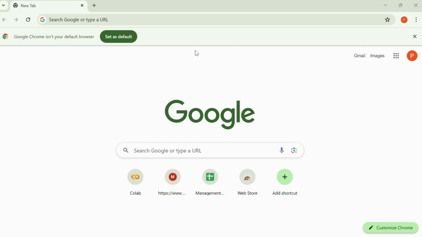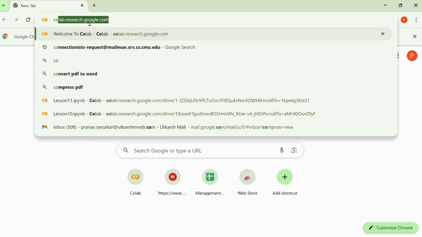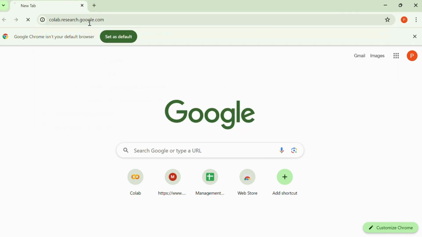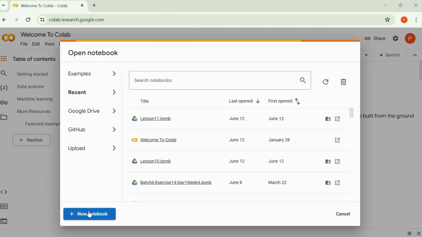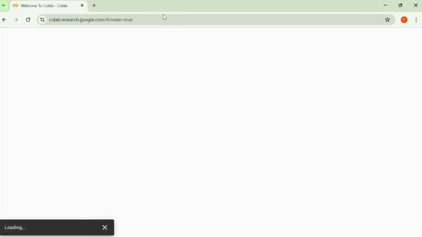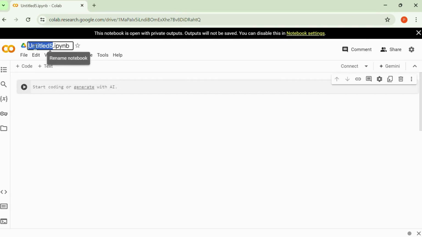For this we will open our Colab notebook, then click on new notebook. Once the notebook is open, I will give it a name and click connect. Conditions and control statements are two topics that are linked together.